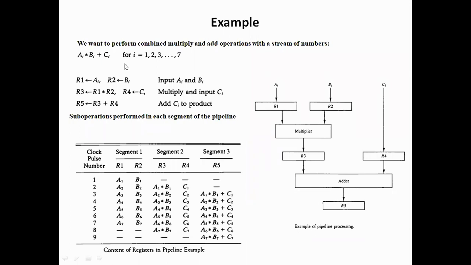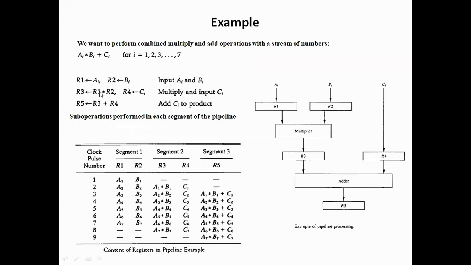How will that happen? Let us first see what the processor will do when it has to do this operation. First, it will transfer the first number into some register, let us say the R1 register. Then the second number will be transferred to another register, the R2 register. These registers are the registers of the CPU. This operation we call input. So we are inputting the values and putting them into registers.